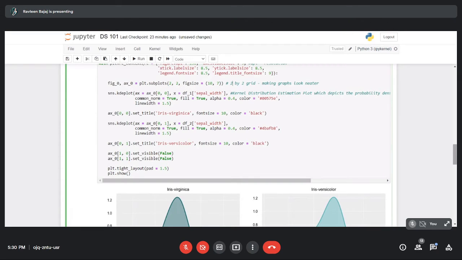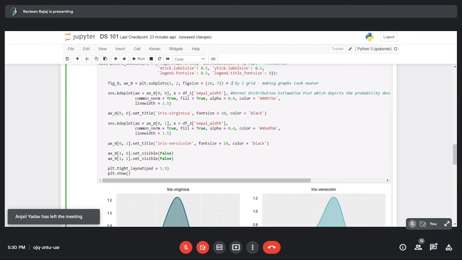But we could also do multiple rows and multiple columns. So we could essentially convert it into 3 rows and 2 columns. So we will have 3 rows of graphs with 2 columns of graphs. So this is usually used while we are visualizing scatter plots, these kind of grids. But since we just have 2 plots to view over here, we will be converting it into 2 by 2 grid. The figure size will be 10 by 7. So each figure is 10 by 7 in size.